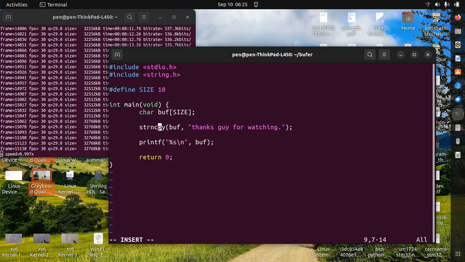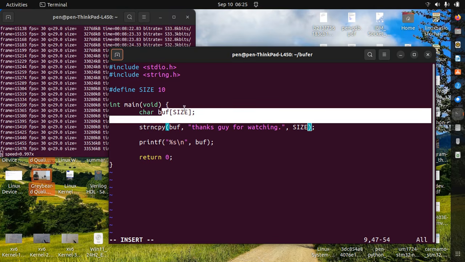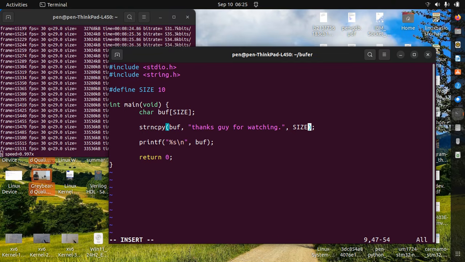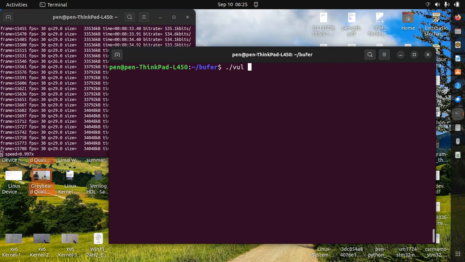Then at the end, strncpy will allow us to pass in the fixed size of that memory location. So I want to pass in this size, which is what is passed in this buff. That is the fixed size of the buff. You can see it, and what is passed in here. All right, so now let's go compile. Escape, :wq, then we compile the same code using that same compilation. Press enter. You see, no errors, everything is clean.